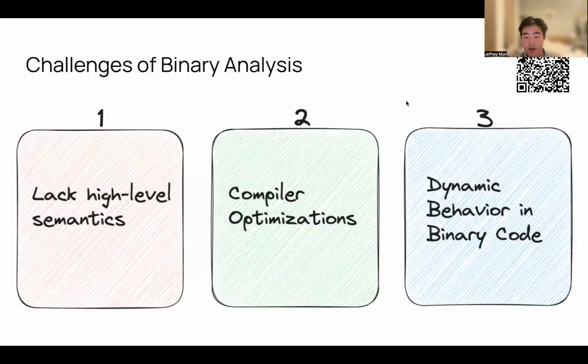Why? Well, binary programs lack the high-level semantics that source code programs have. For example, recognizable variable names, defined program structures, and so on. Secondly, compiler optimizations add variability to the control flow of programs. And lastly, binary code has a lot of dynamic behavior: pointers, addressing, registers, and this makes extracting symbolic information even more challenging. Certain binary analysis platforms, for example, BAP or angr, allow for easier binary analysis by providing a suite of tools to navigate through a binary program. Yet, even then, none have implemented compositional symbolic execution.